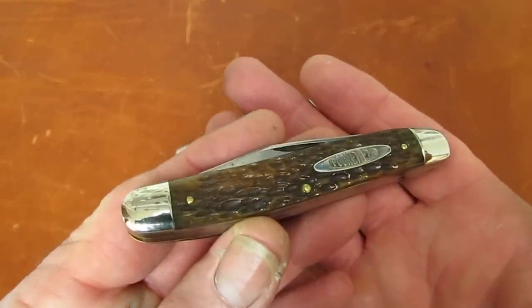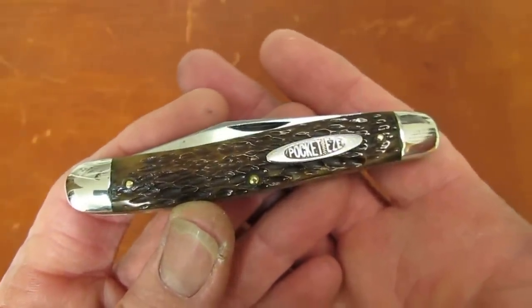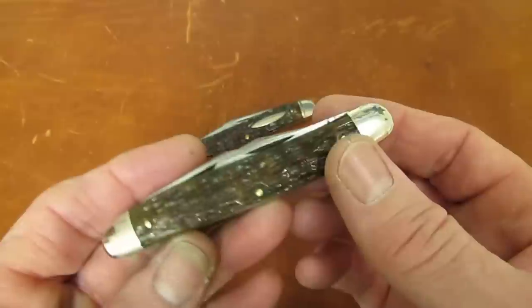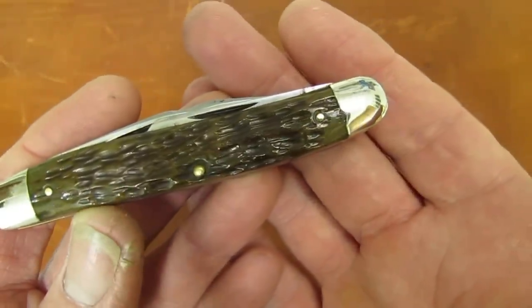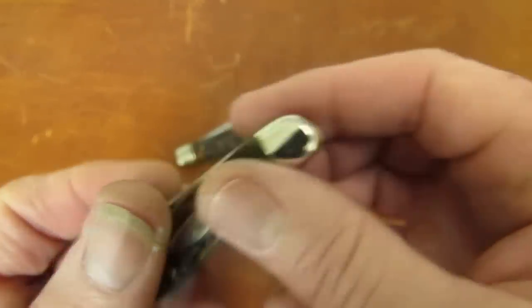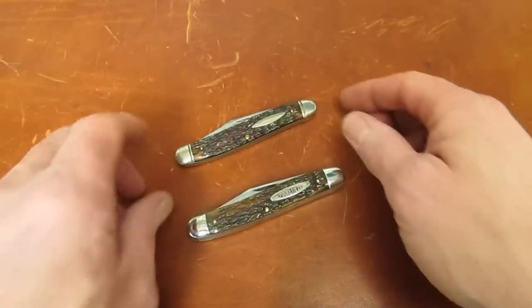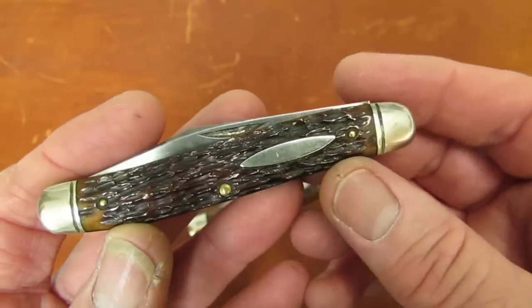And while I'm reading, I'm going to give you guys a look at these two beauties. At their peak production years, Robeson produced 1,200 different patterns, counting blade setups and handle options, and several of their innovations would change the way folding pocket knives were made — either directly or indirectly — right up to today's modern tactical folders. Really? Robeson traditional pocket knife innovations influencing tactical folders. I think you're going to have to back that one up, Steve.